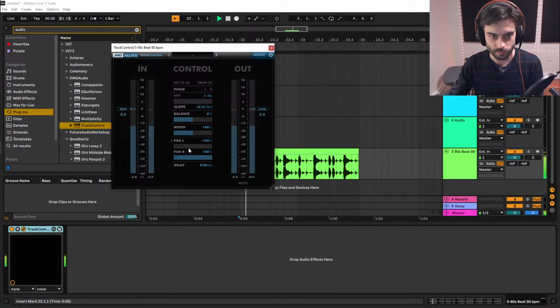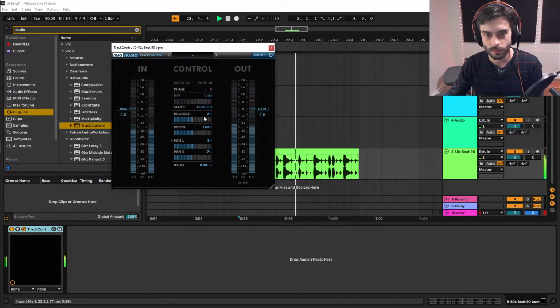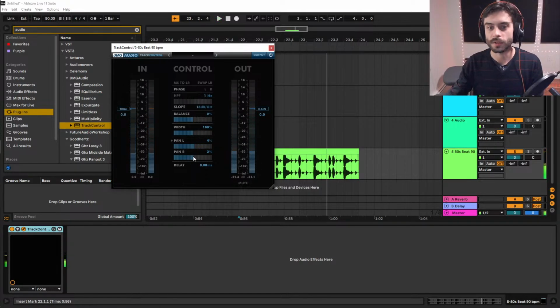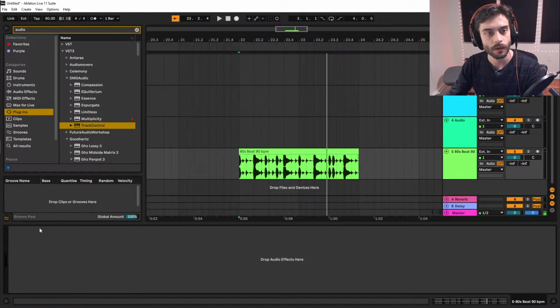Check this out. There's way more possibilities with having separate controls for the left side and the right side.